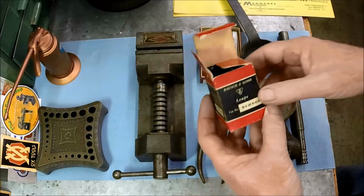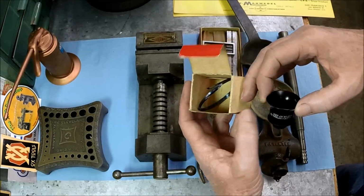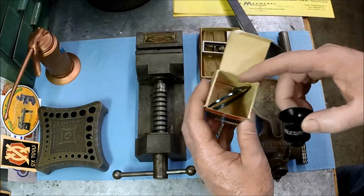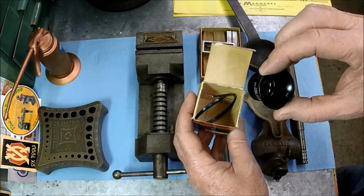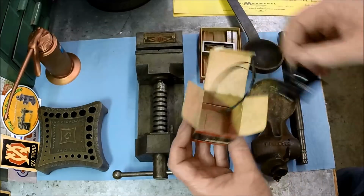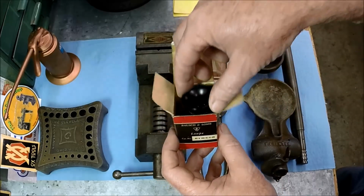And we got us a loupe. So this is an 8x18, looks to be in really good shape. In fact, I don't think it's ever been used. It's got the, I don't know what you call that, the attachment band. I'm assuming I'm gonna have to figure out how you set this up, but I'm assuming you use that to create a holder for your safety glasses, to attach the loupe to your glasses, but I don't know for sure. So I've got to look into that. If anybody knows how you're supposed to use the wire, go ahead and leave it in the comments. That would be handy to know. Okay, but anyways, there we go.